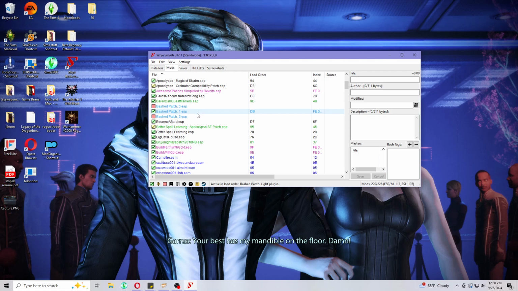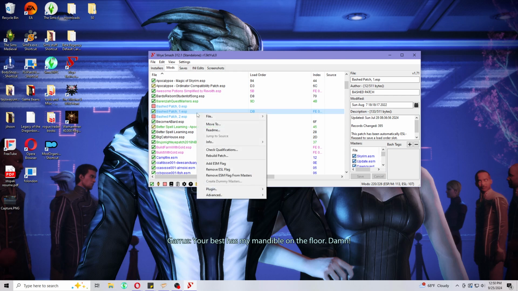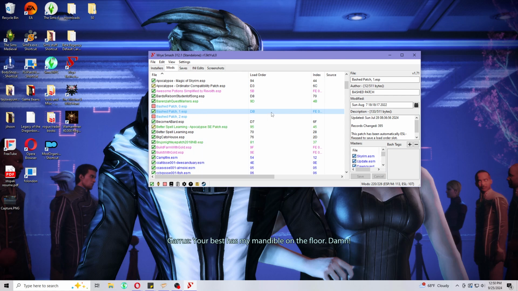Or if you already have a patch and you've just installed some mods or disabled some mods, you right click on the current patch, and you click Rebuild Patch, and it'll take a little while and you'll eventually have an updated patch. But you only have to do that if it's red or yellow over here. This one is green, so looks like my potion mod did not actually mess up the leveled lists at all.